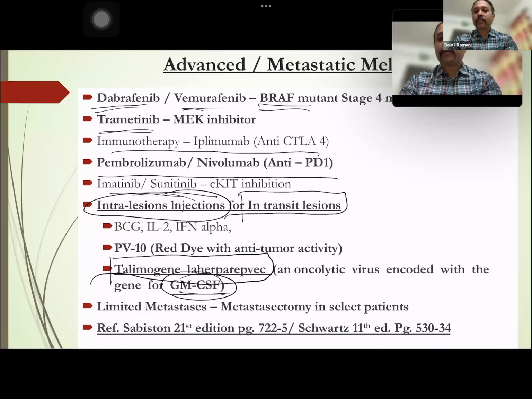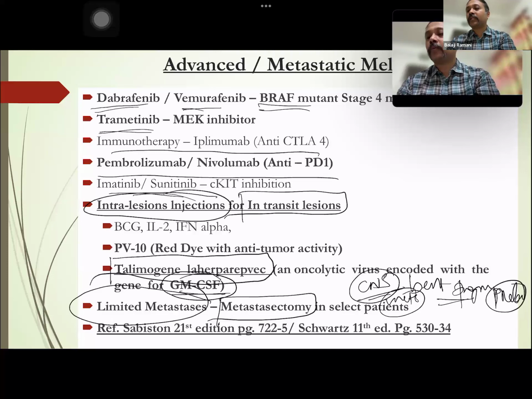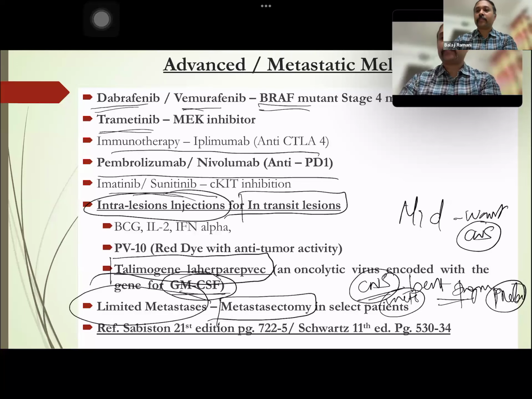And remember, melanoma is one area where even if you have metastasis, if you can go for a resection, metastasectomy is the preferred option. In fact, in CNS, this will have one of the best prognoses. Overall, CNS is a bad prognosis, but among CNS metastases, the best prognosis will be for melanoma if you resect it. Overall, in melanoma, CNS will have the worst prognosis. The worst prognosis is for M1D, which is the CNS metastasis.